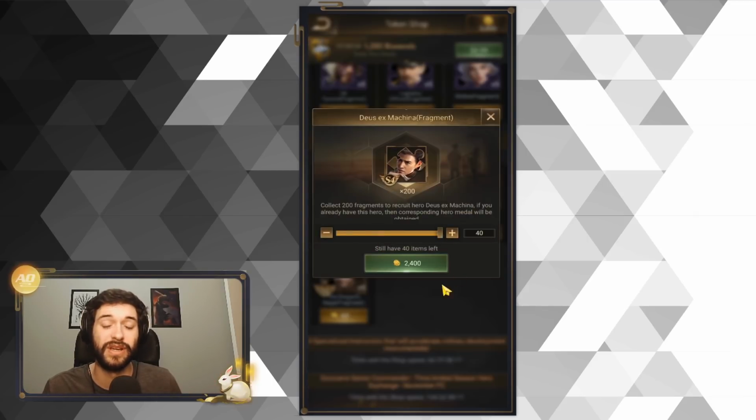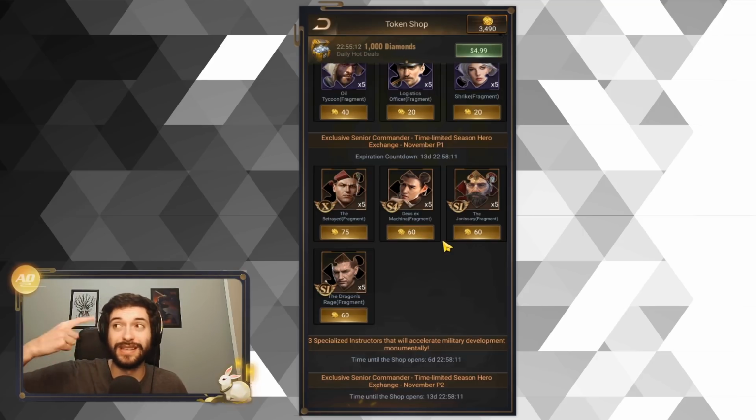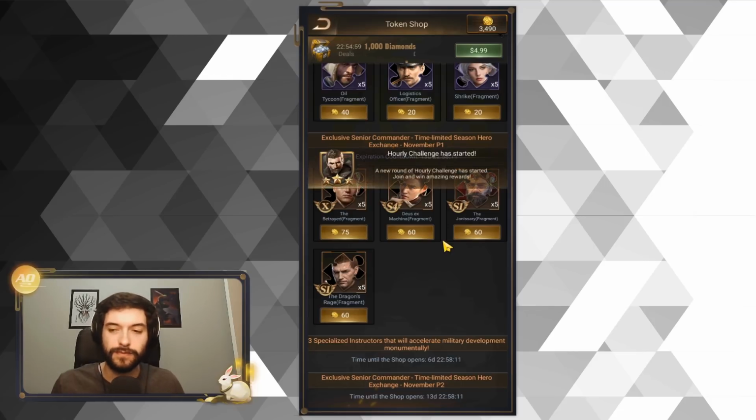I'm not currently using him, but he's definitely not a bad hero. It's just 2,400 in comparison to some of the Season X heroes that you can get, like Nomad. Definitely not worth it. So it's really up to you. If it's your very last copy of him, maybe. It's also easier to get Deus Ex from Doomsday Rewards because the pools are significantly smaller than Season X. Season X has 20 heroes, so getting a Season X ticket gives you a 1 out of 20 chance, whereas Season 4 has, I believe, 6 heroes. So getting a copy of Deus Ex is 1 out of 6. It's pretty simple math.